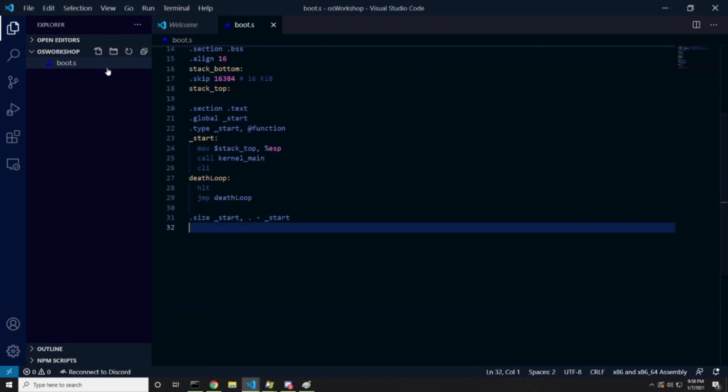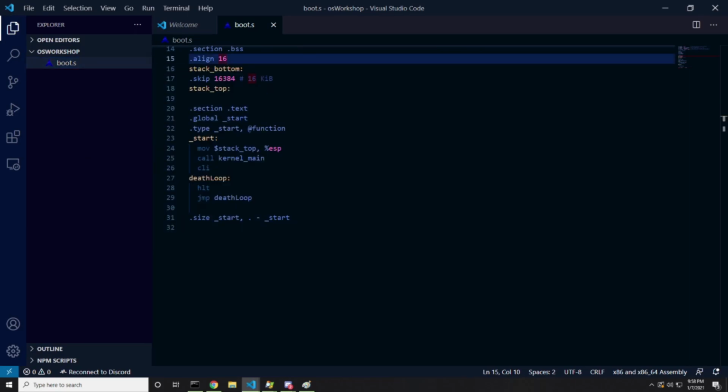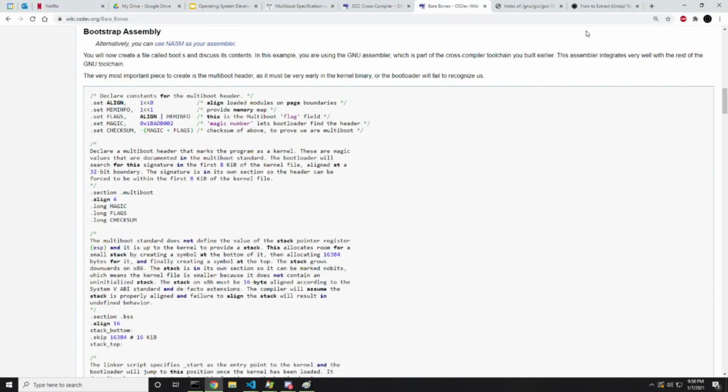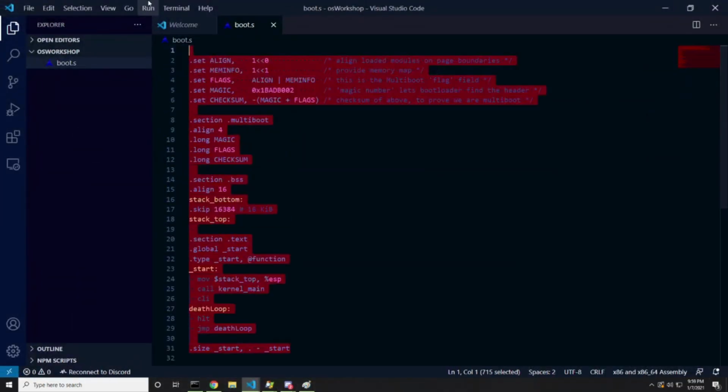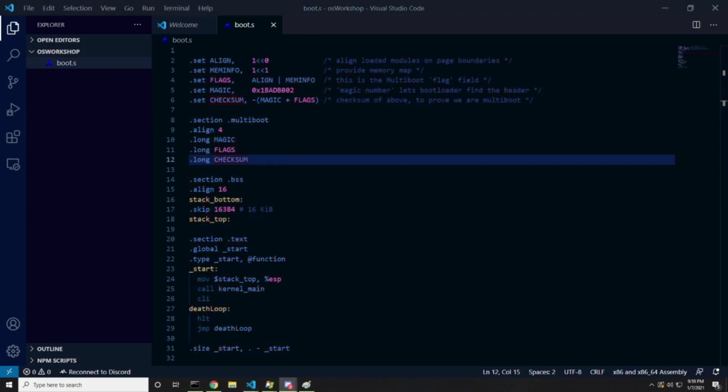Now I'm going to take this file and distribute this to everyone at the workshop. So pull this up. How am I going to distribute this? I guess I can just distribute the text. That's fine. Rather than uploading the file to Discord, you can copy and paste this. ASM. No? Doesn't like that? Okay. That's unfortunate. Well, that is the assembly code right there. So you can copy and paste that into a file, and I would recommend calling it boot.s.